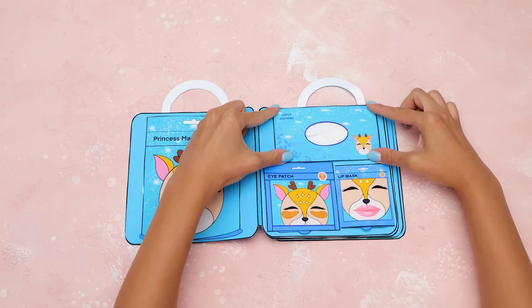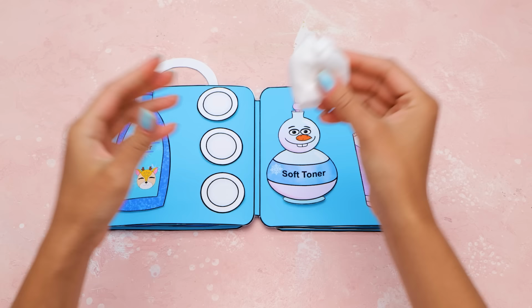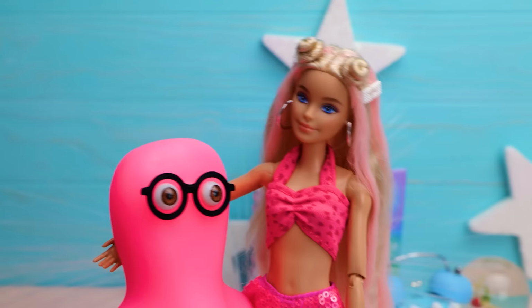Now, micellar water and sponges go to the left half. Tonic and cream, to the right. Don't forget fluffy cotton! Right, only we don't need this one. That's better. I'm telling you, everything folds in and out, like in some interactive game.